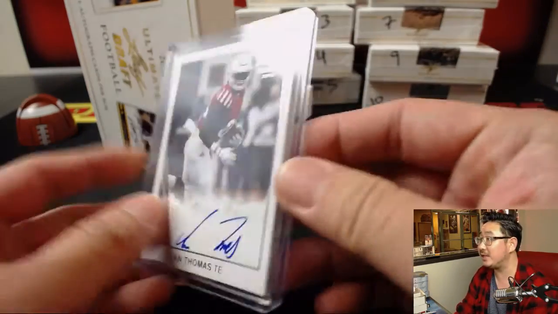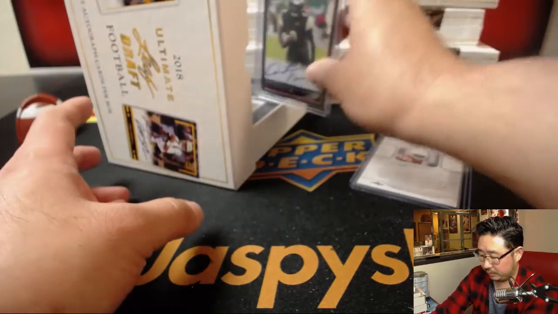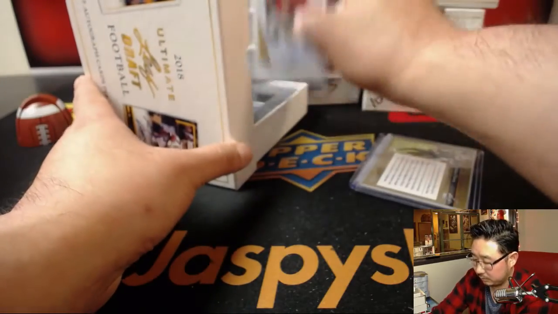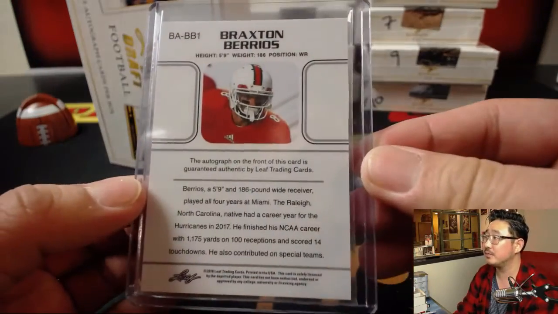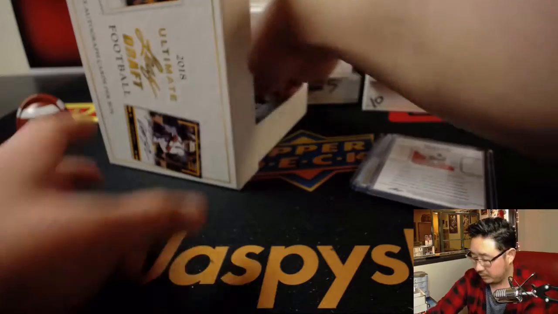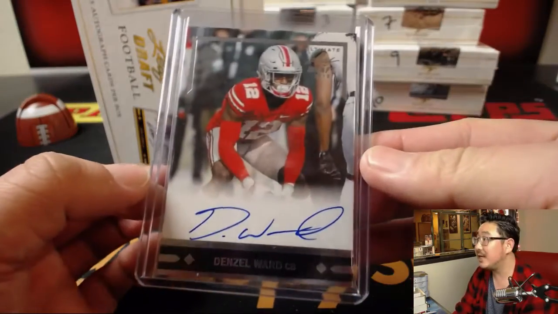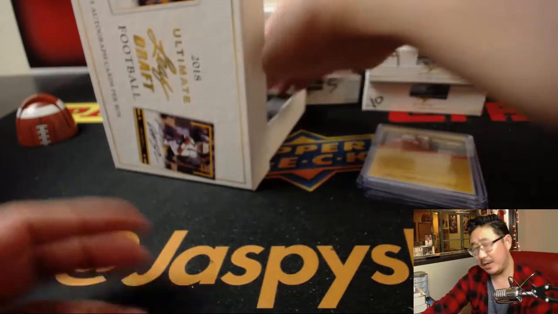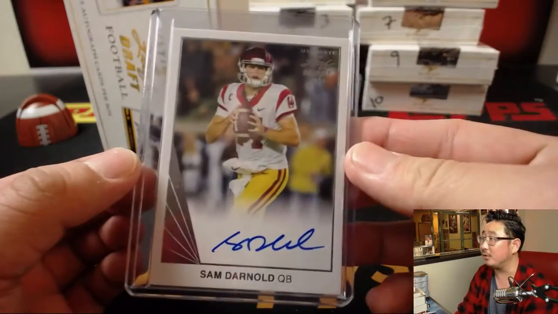So first of all, Ian Thomas, autograph. We've got Quinton Flowers. Five out of 10, Braxton Berrios. Denzel Ward. Nice Denzel Ward. Surprised he was drafted so high. And finally, we've got nice Sam Darnold.